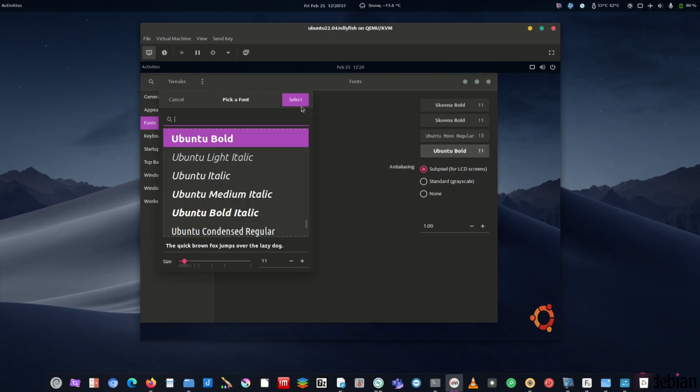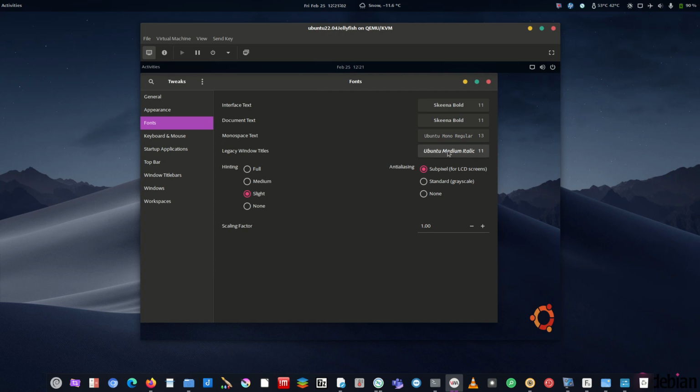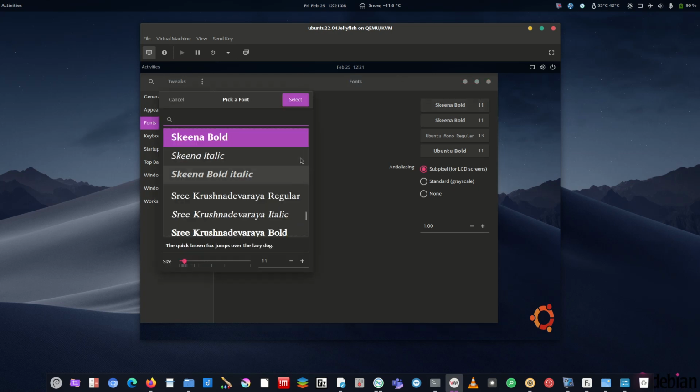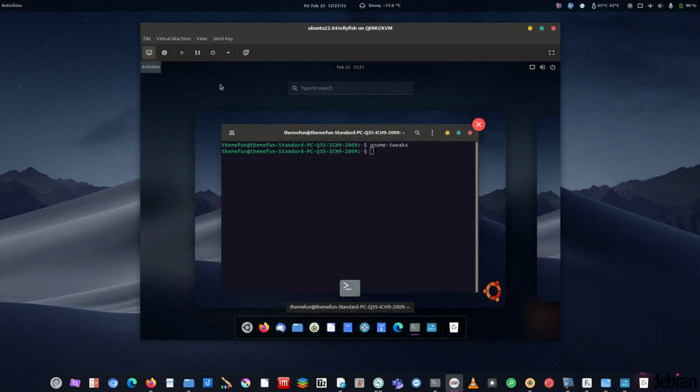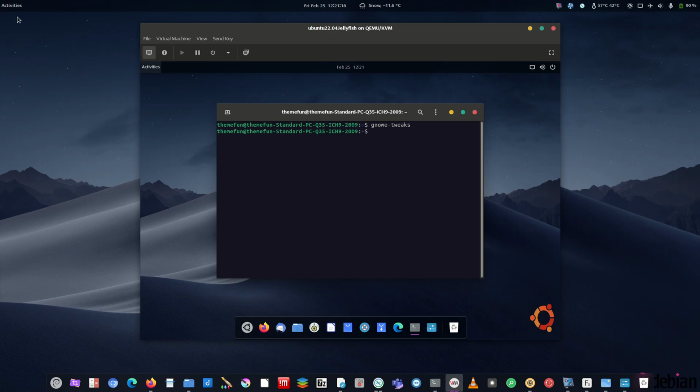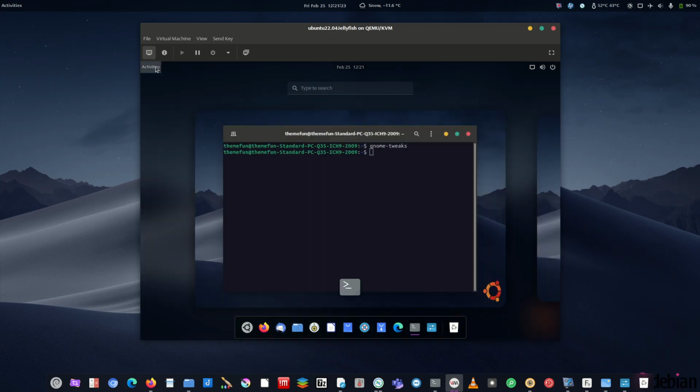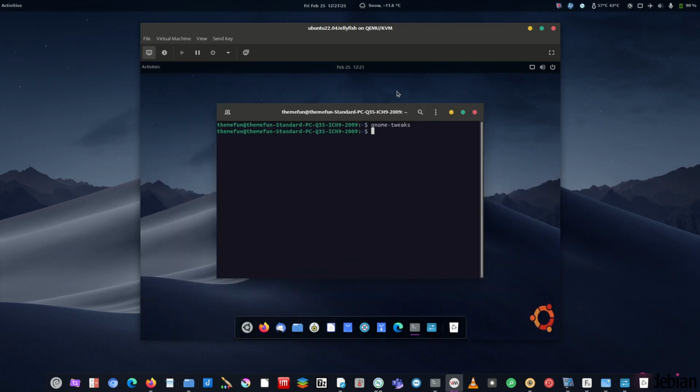Is that changed? Let's just do something a little bit different. I guess it was changed. Either way, that's how we're going with this for now. It should look like this, basically. I'm not 100% sure, it's kind of hard to tell in a VM. I have to be honest with you, it looks a little bit different, but I'm not sure if that's just a VM. If there's some issue with the fonting, you can tell me and I'll figure it out. But at the screen resolution, it's difficult for me to tell the difference, to be totally honest with you. So we're going to leave it at that.